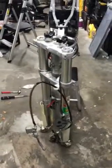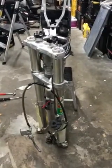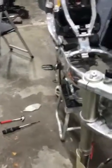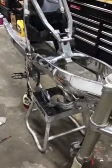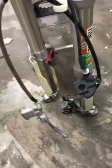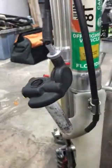I got new fairings ordered and new graphics that are gonna come in soon, and I'll be able to put everything together sometime this week or next week. And I still got to work on other little stuff. I ordered new levers and perch for the bike and a new throttle because the ones that are on there are pretty used and worn up.